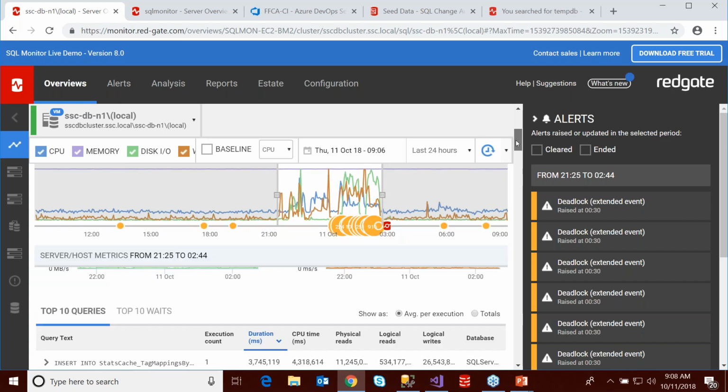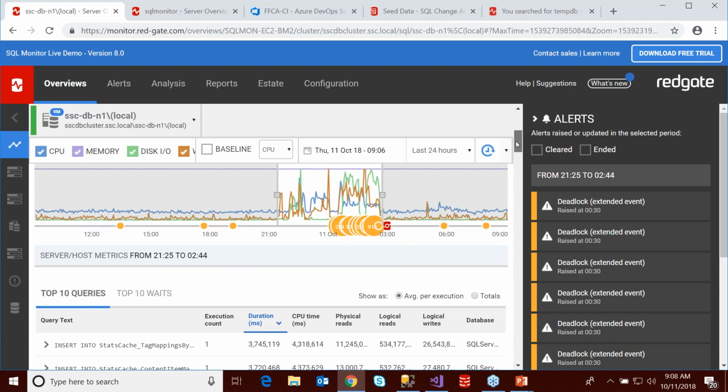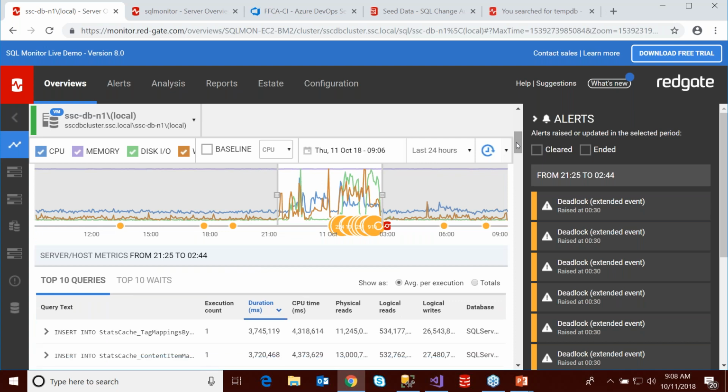And so below that section there, we do have again, the diagnostic data. As we saw in the previous page for the Azure database platform, we capture the top queries and the top weights, and it goes the same for any on-prem or in VM. And one thing to note here is that with this particular instance that I'm on, this is actually a VM instance. And so that's something to keep in mind.